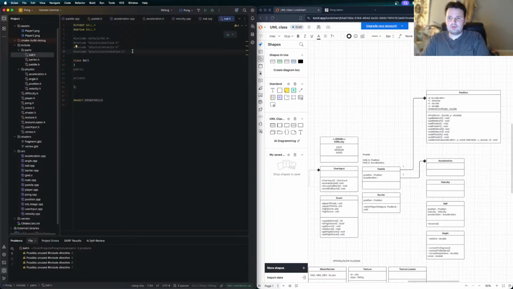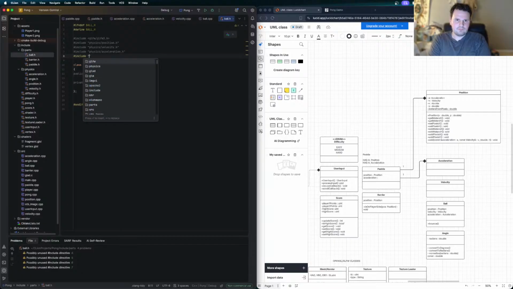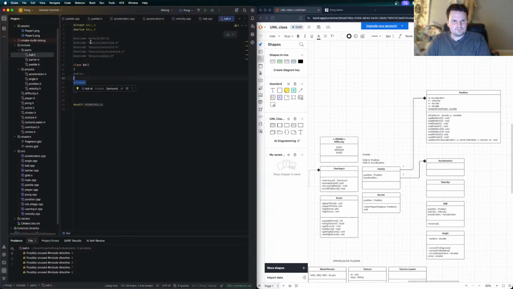But it's also going to need an angle. I believe, yeah, the ball is going to be the thing that has an angle. And basically when the angle is in certain thresholds, it'll go faster, essentially. That looks good for now.